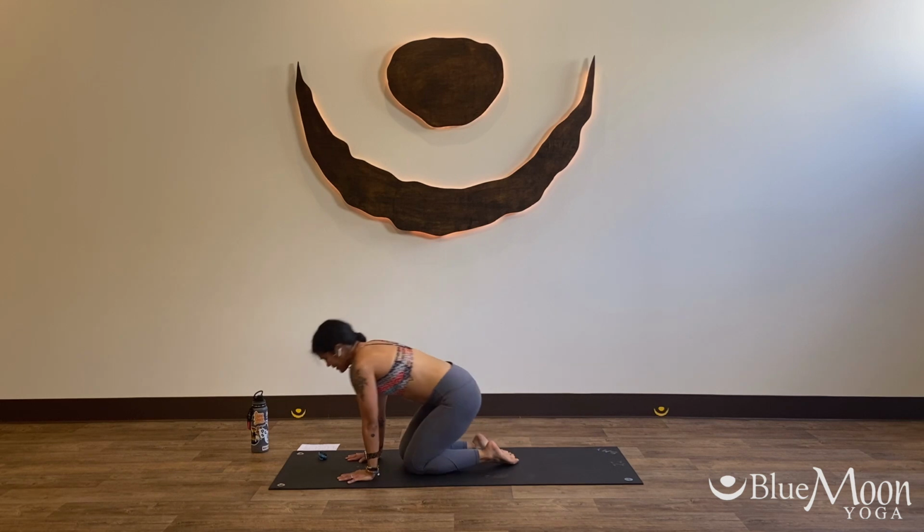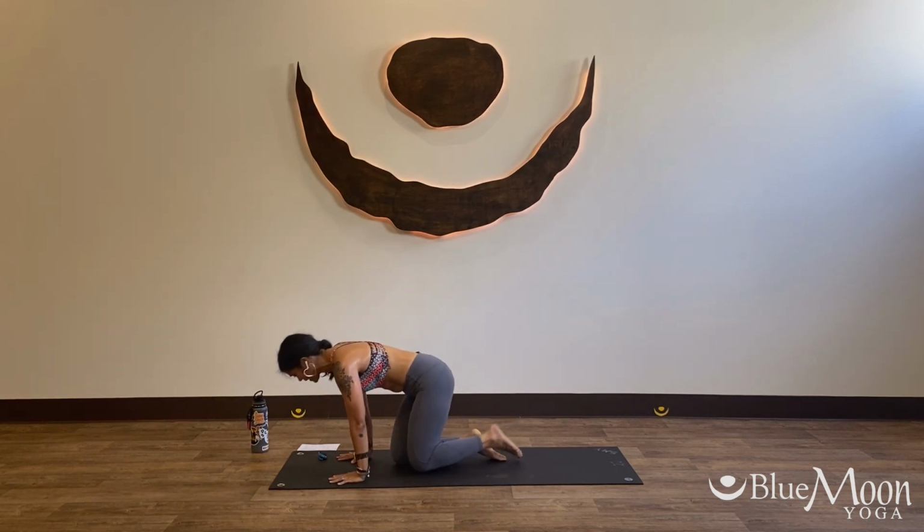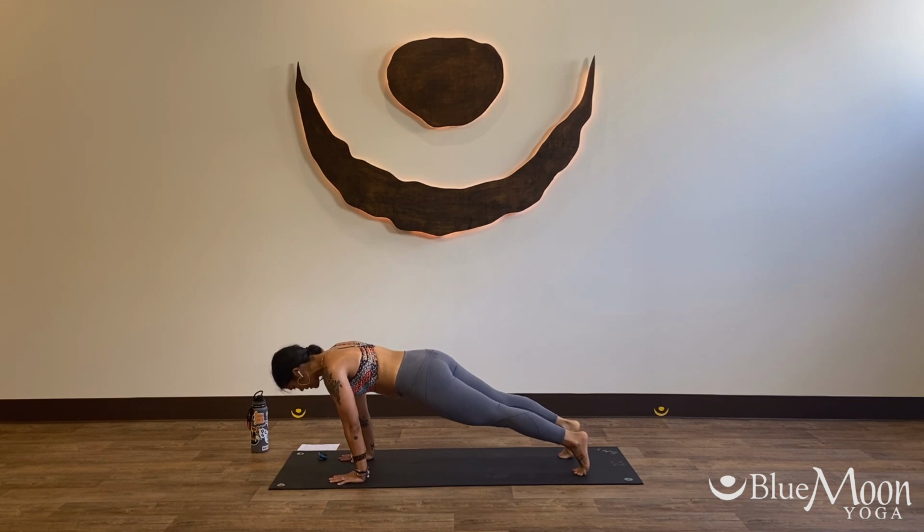Change. Sit on your heels. Nice work. Roll your wrists. That's round 1. The next 3 are going to be even slower. Go into your high plank. Set. Go.